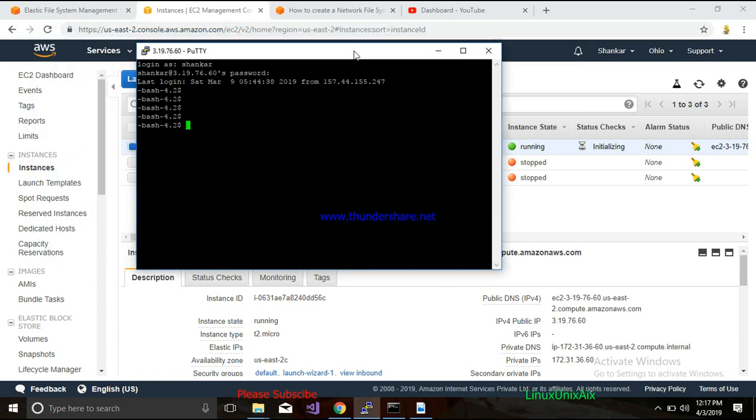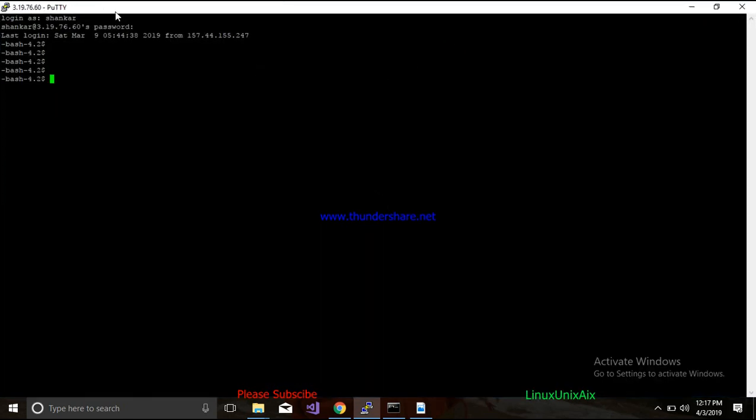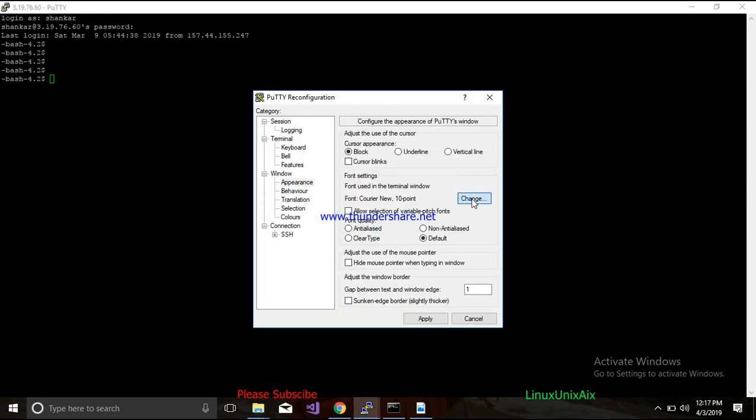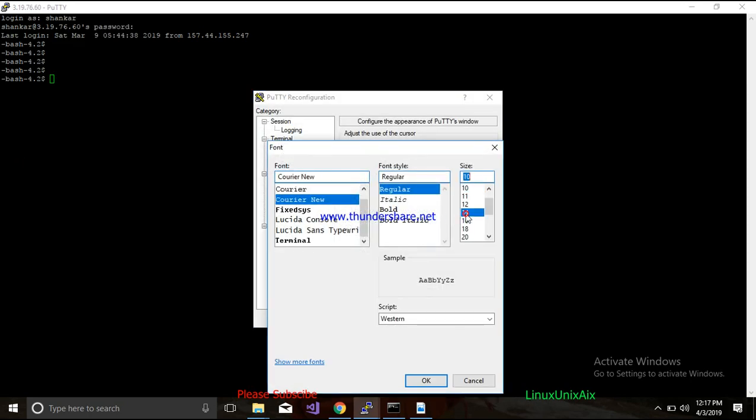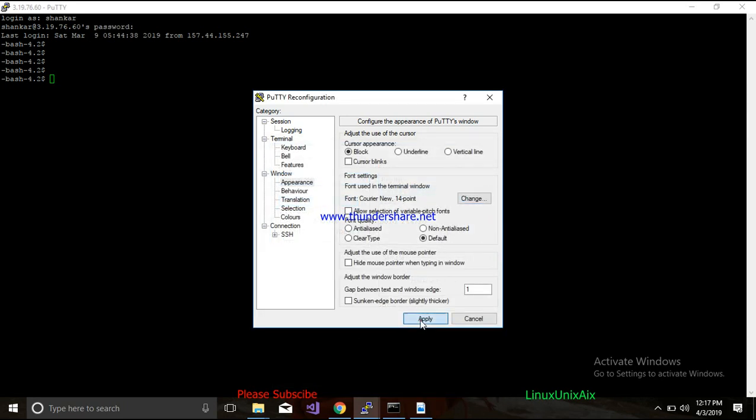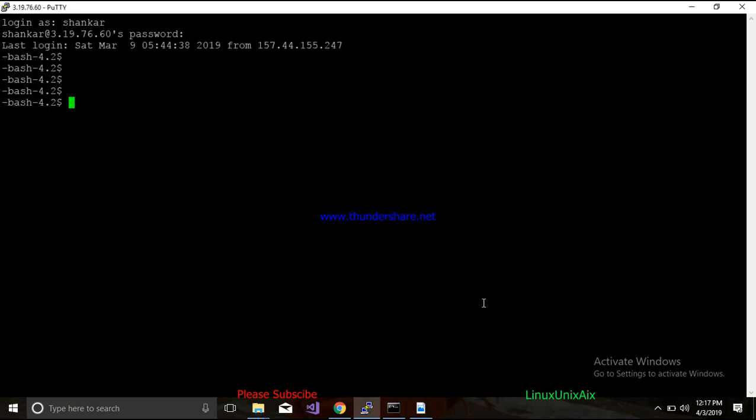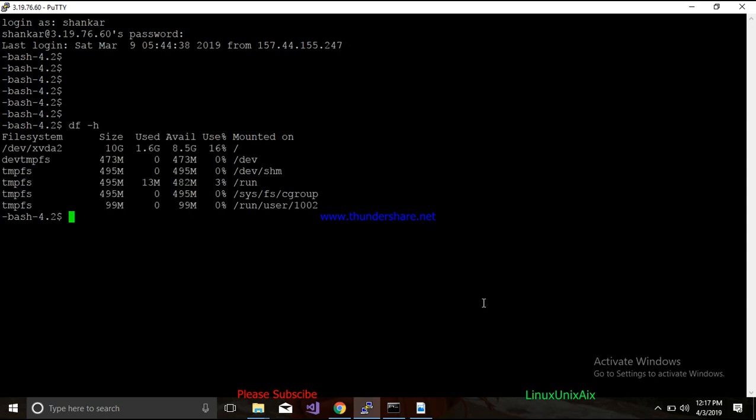So this is my server. Let me just change the setting. I hope you can see it now. If I look at the current mount points, there is no network file system in this server for now.